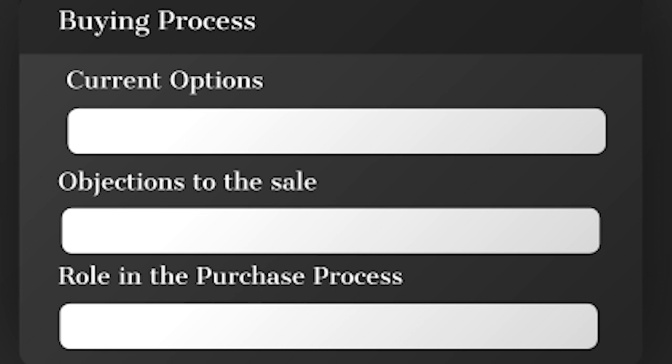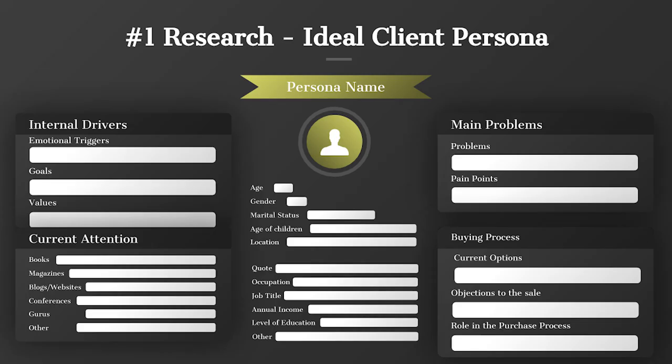Those are four core objections. The final thing is the role in the purchasing process and what that process looks like. For example, buying a car is very different from buying a box of candies — different in terms of decisions made because of price point and use of the product. All these things are important to understand when defining your target audience.